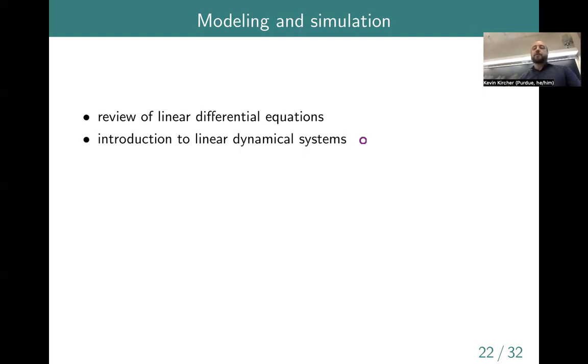And then we'll introduce what are called linear dynamical systems, which is basically a linear ODE determined by the physics that describes how a system evolves over time. So how the temperature in this room changes over time as a function of the boundary conditions, how much sunlight we're getting, what the temperature is outside, stuff like that. But then typically we layer on top of that a second set of equations which describe our observations of the system.